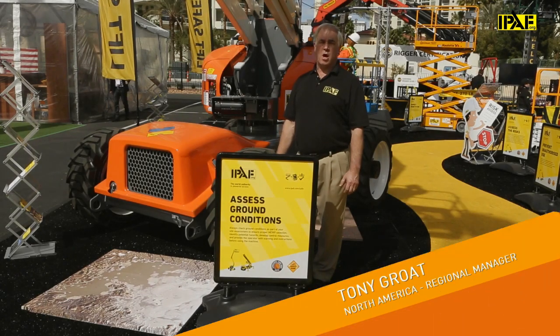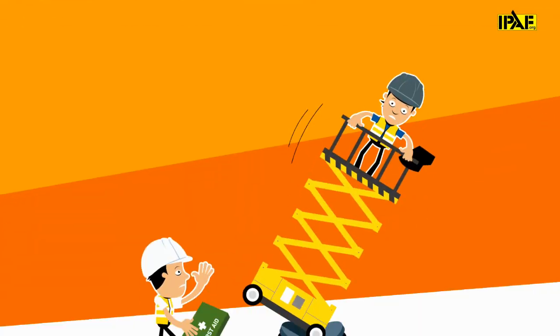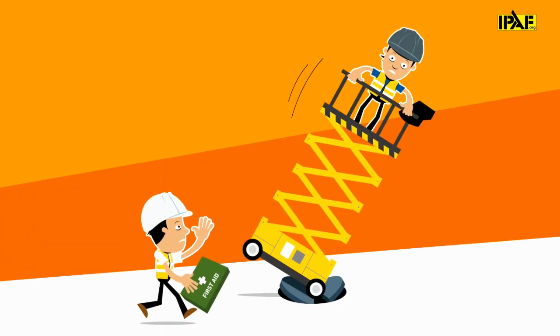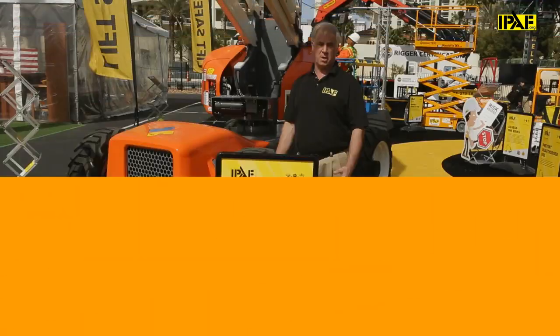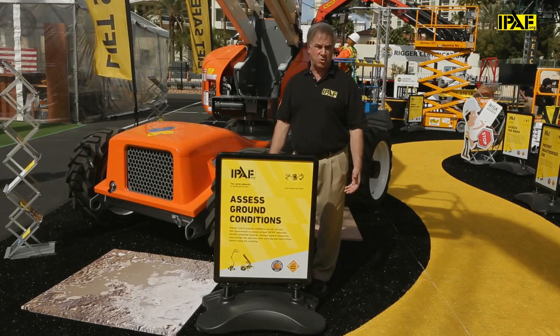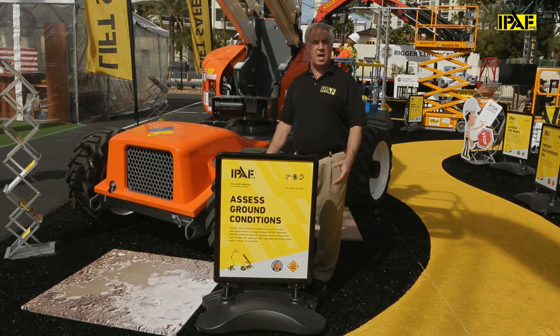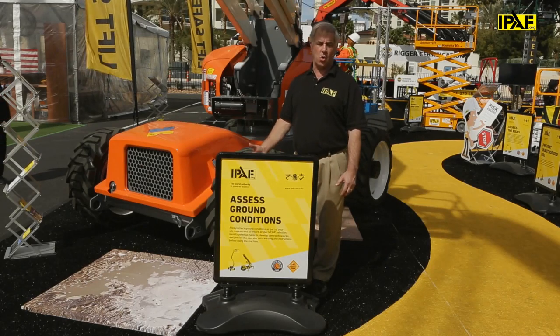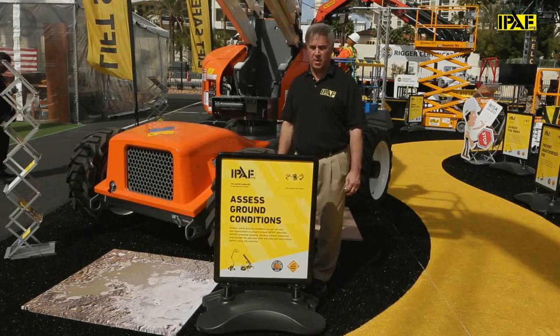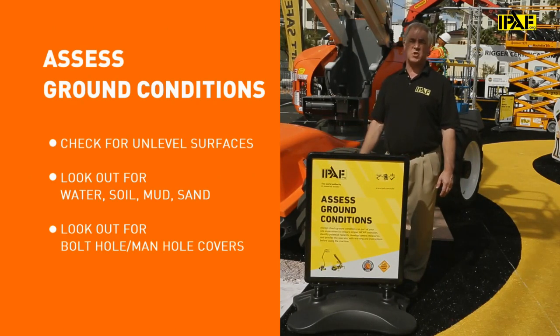Aerial work platforms require that the ground underneath them is adequate to support the load of these machines. We have large machines and small machines, and you must ensure that whatever the ground conditions underneath these machines are, they are capable of holding the load. In addition, we have potential areas of concern, known hazards that must be identified and precautions taken as necessary to mitigate any of the risk for those who are in the work area, including the operator of the equipment. You end up having unlevel ground conditions, and there are various types of soils that can also become an impediment to safe use.